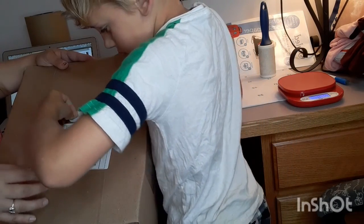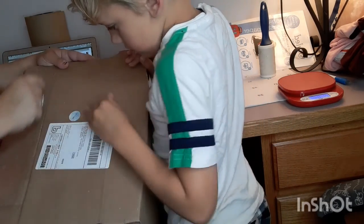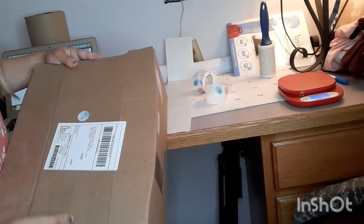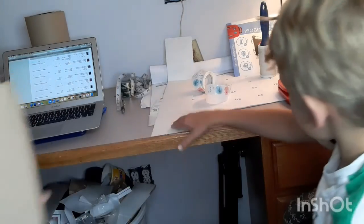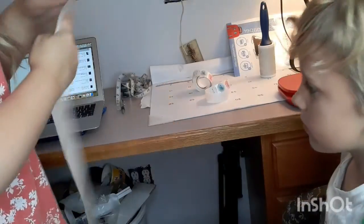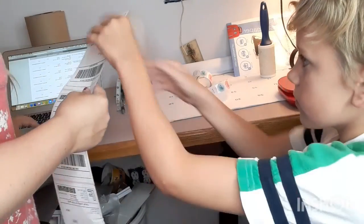It's summertime so my sister's kids are here too, and I've been bringing at least one of my own kids to the shop pretty much every day. It makes things tricky — even though they're older they still demand attention, which is hard to give when you're trying to work and concentrate on everything. But we do what we can.